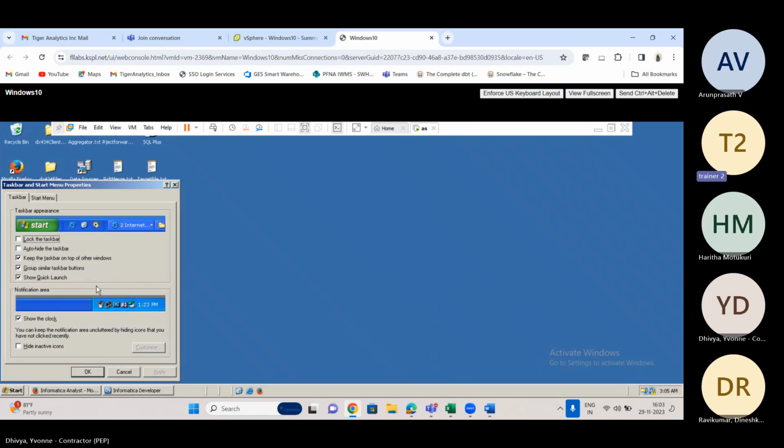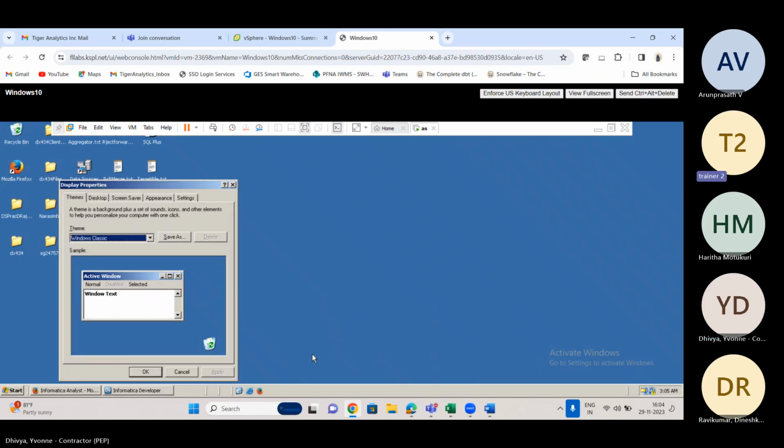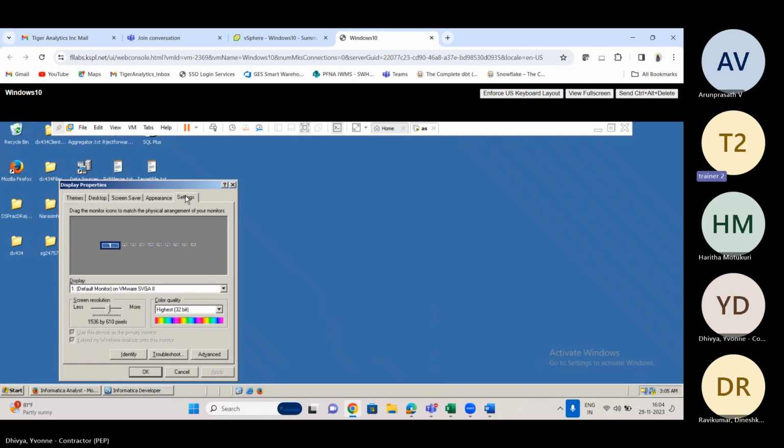Oh no. Cancel this. Right click on this desktop, properties. Now go to settings. And then, yeah, here resolution, right? Put 1024 by 768. Left scroll. First one. Go back.